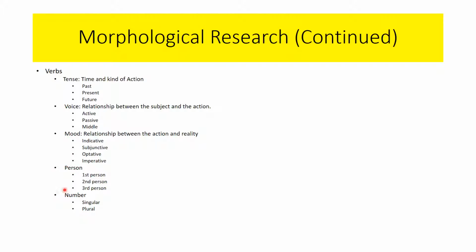And so these issues in morphology is what a morphological study is. So when you're studying verbs in any language, you're studying their tense, voice, mood, person, number, and a morphological study is a study of those areas. So nouns change and verbs change. So that's just a little bit of an overview of what it means when we're talking morphology.